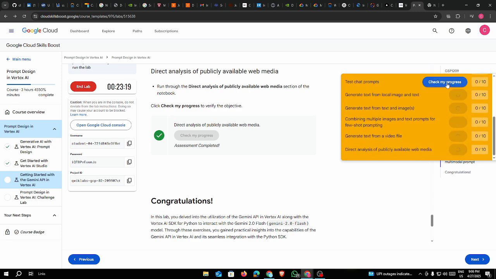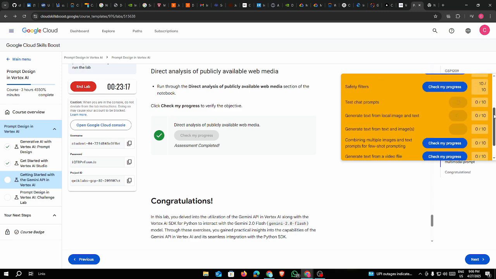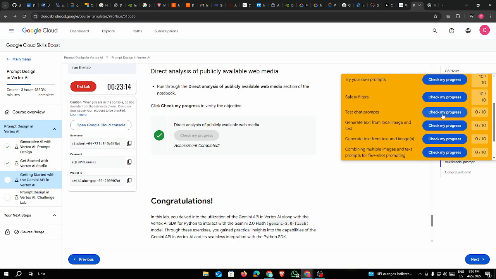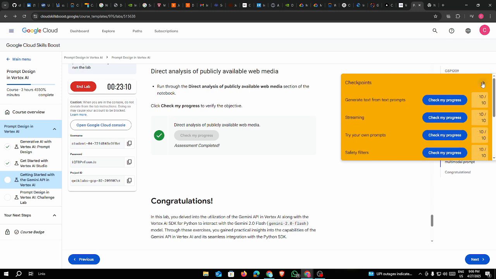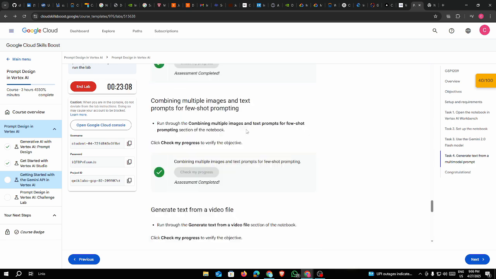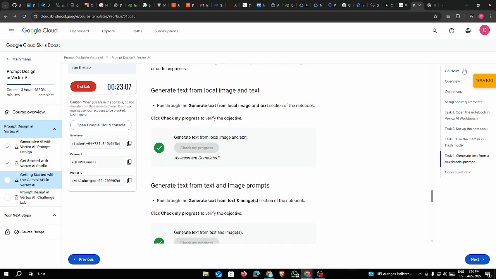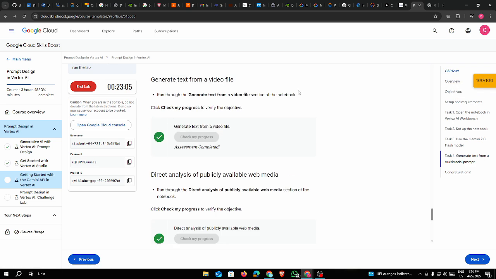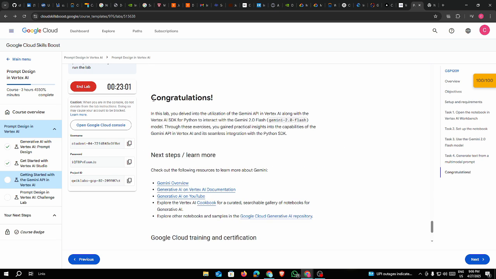If you don't see it in the right side panel, just click on check my progress again. Okay, now it's 100, right? So now you guys can end the lab, with congratulations.